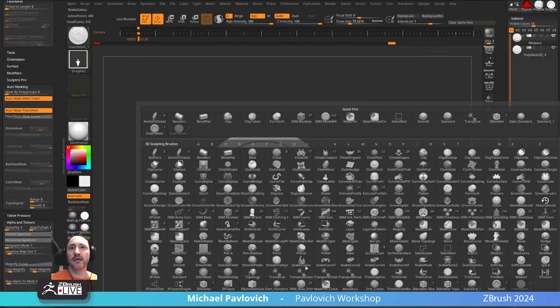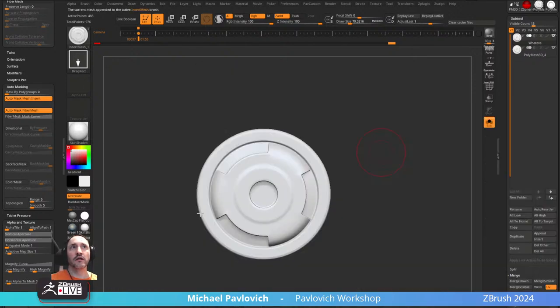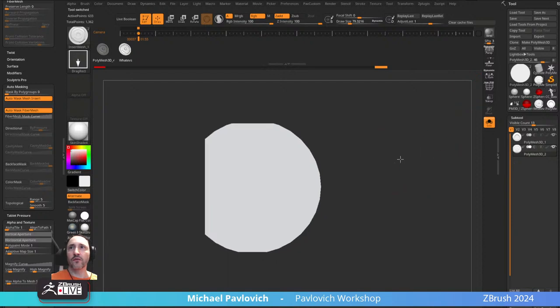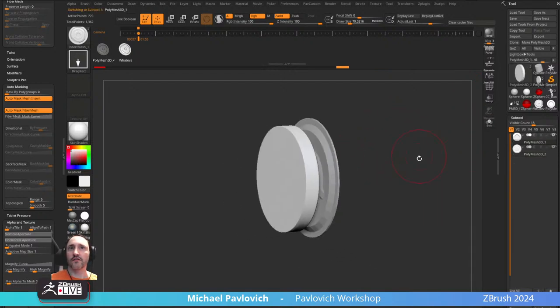So now when we say B, create, insert mesh, append, it will append it here. So now we have Polymesh 3D, and then whatever. You can also do that all at once. If you have, for example, this one, if you're going to do this, two things you need to know.